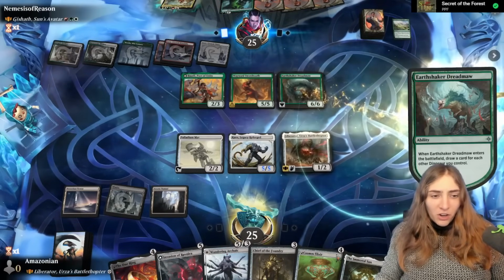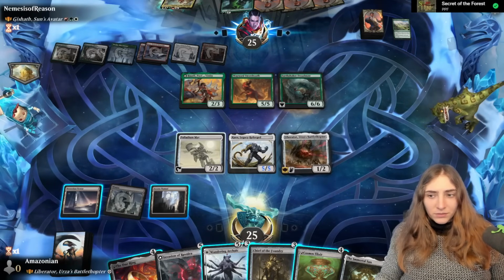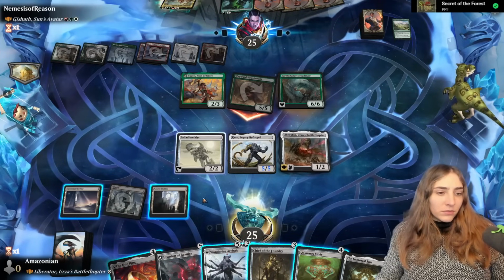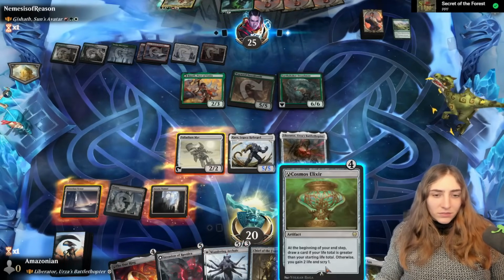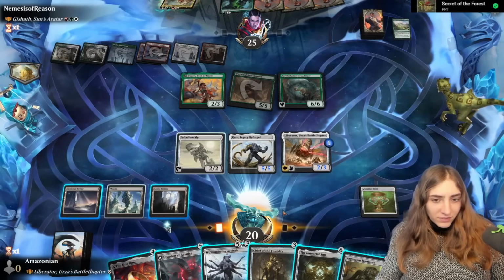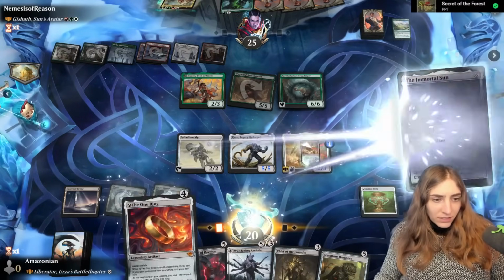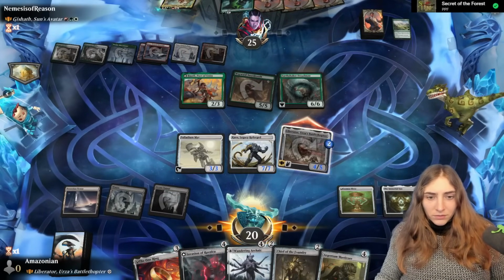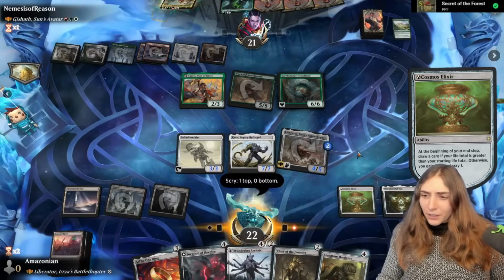Ooh, Earthshaker Dreadmaw will draw them a card. Wandering Archaic, the 5 cost? Yeah, but that requires them to have cast it. Pass the blockers. No thanks. If we want to blow out that block, we would use Chief of the Foundry. Leaves me with 3. Discounts these spells by 1. Nice. I would like a land. Thank you.